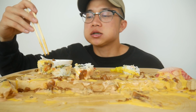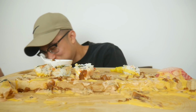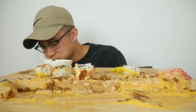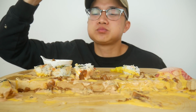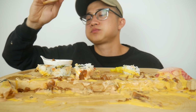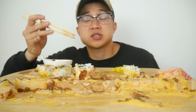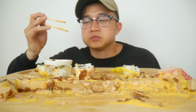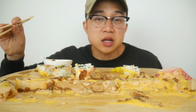This sucks. No. So these are the tuna, just the tuna. It's not spicy. It's just a tuna roll, and it's very boring. Tastes weird, animal style. That's all I can say about that.